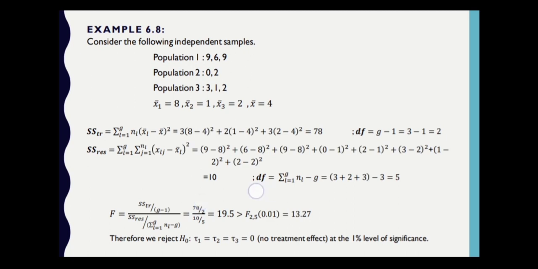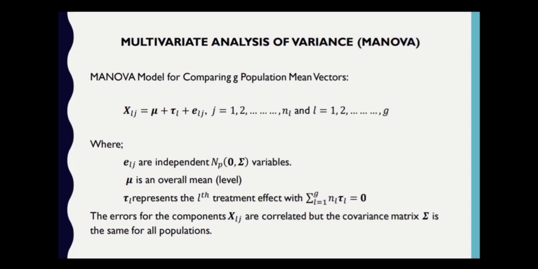Okay, that is the revision of how to conduct the one-way ANOVA when only one variable is involved. Okay, how about when we are dealing with multivariate? Multivariable, and we want to compare the mean vector, sebab ada beberapa variable kan. We want to compare the population mean vector for several populations. Kita ada beberapa variable dan beberapa population that we need to compare.